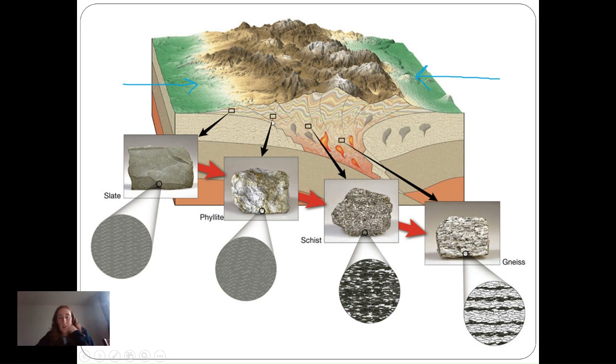Let's say you find a rock that's a little bit deeper down, then you get something called a phyllite that will form. It's a pretty shiny metamorphic rock. Again, it's subjected to higher temperatures and higher pressures. Let's say you take that same rock, push it a little bit farther down, you get something called schist. These are German words here. It'll have a little bit more foliation or layers to it and a little bit more banding of light and dark. Then lastly, if you have a rock that comes from the deepest down, you have the highest degree of deformation, and you get these light and dark bands in a rock that we call gneiss.